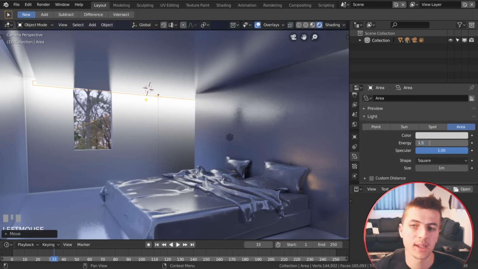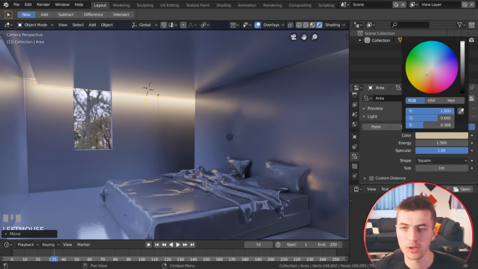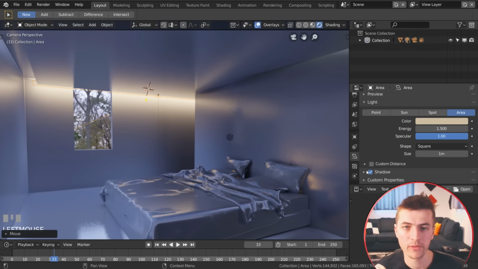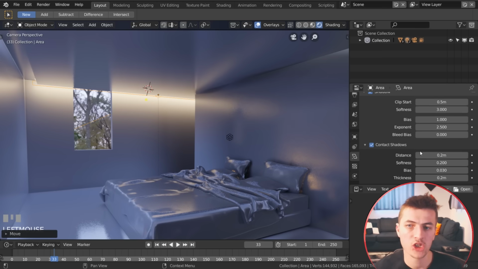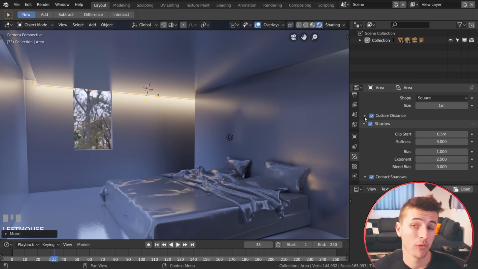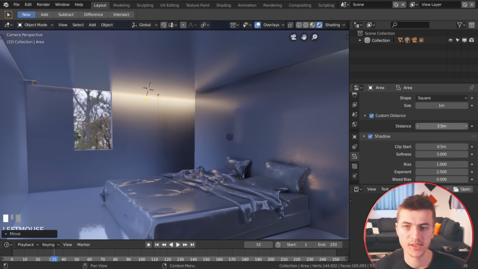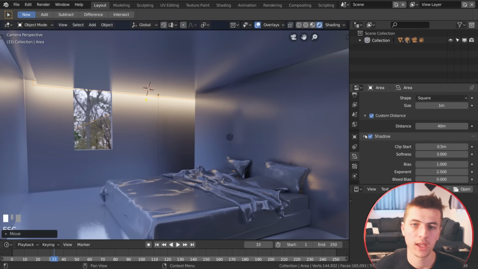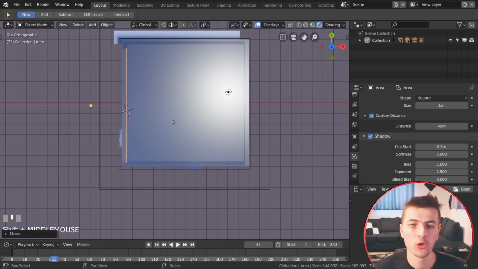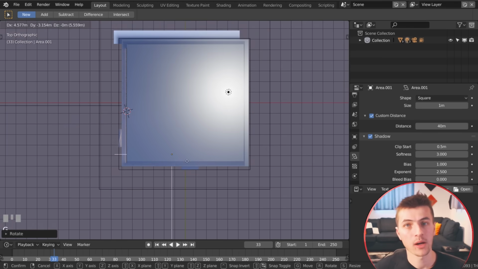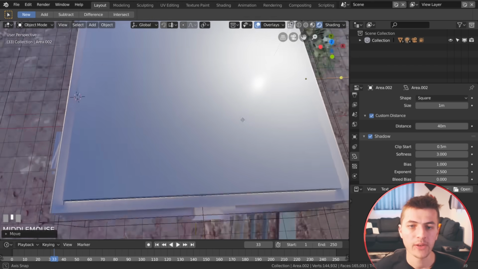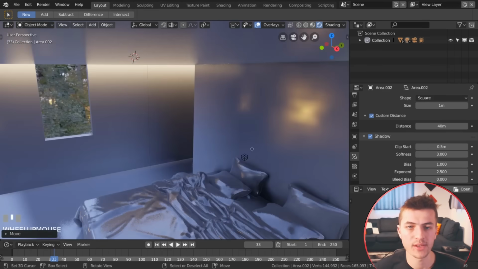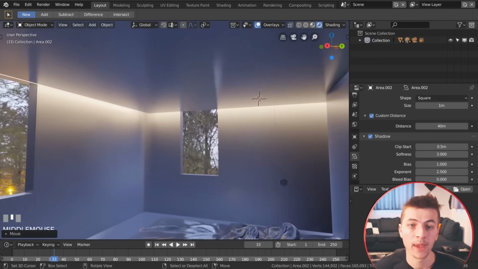I'm just going to go to the settings here on that area lamp and take the strength down to 1.5 and give it a little bit of a reddish hue. And you're going to want to enable contact shadows as well in the shadow settings. You can also customize how far the light travels using the custom distance feature there, which can be handy if a light is hitting something that you don't really want, you can adjust it there. So here I'm just going to go through and duplicate these for all three sides of our room, so it looks like it's kind of surrounding the interior. And if I take a look inside here, you can see that we have some nice lighting throughout our room. So that's the start of it.